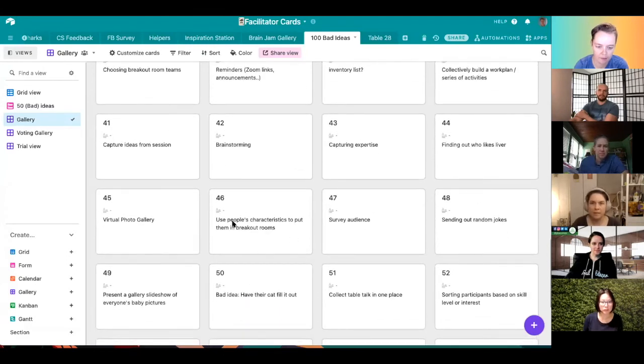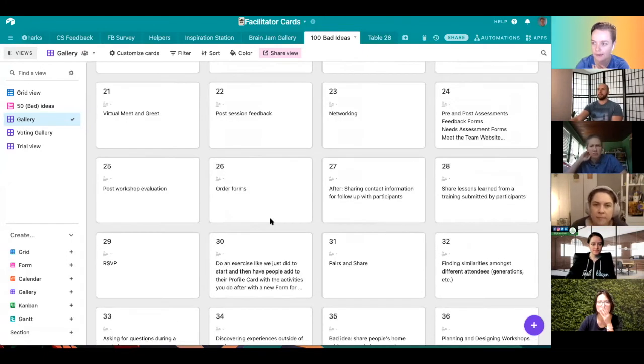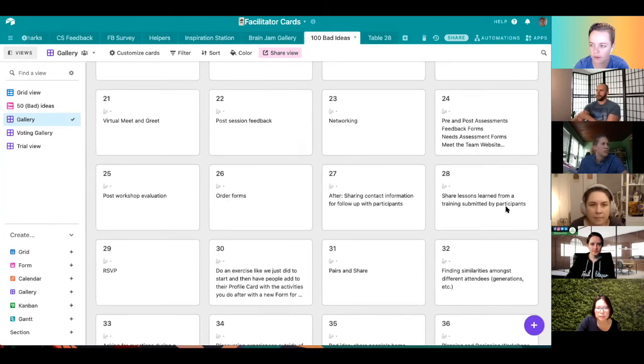This idea of using people's characteristics to put them into breakout rooms: I had a split in my agenda building, but if we had gone with breakout rooms, that's exactly what I was going to do. I was going to make sure each breakout room had someone who had used Airtable before, and sort them that way. With 12 people, I think that's super feasible, to purposefully create the breakout rooms like that, especially if you have a co-facilitator who can do that while you're working through the next activity, since the data is perfectly accessible. Any others of these jump out to folks?